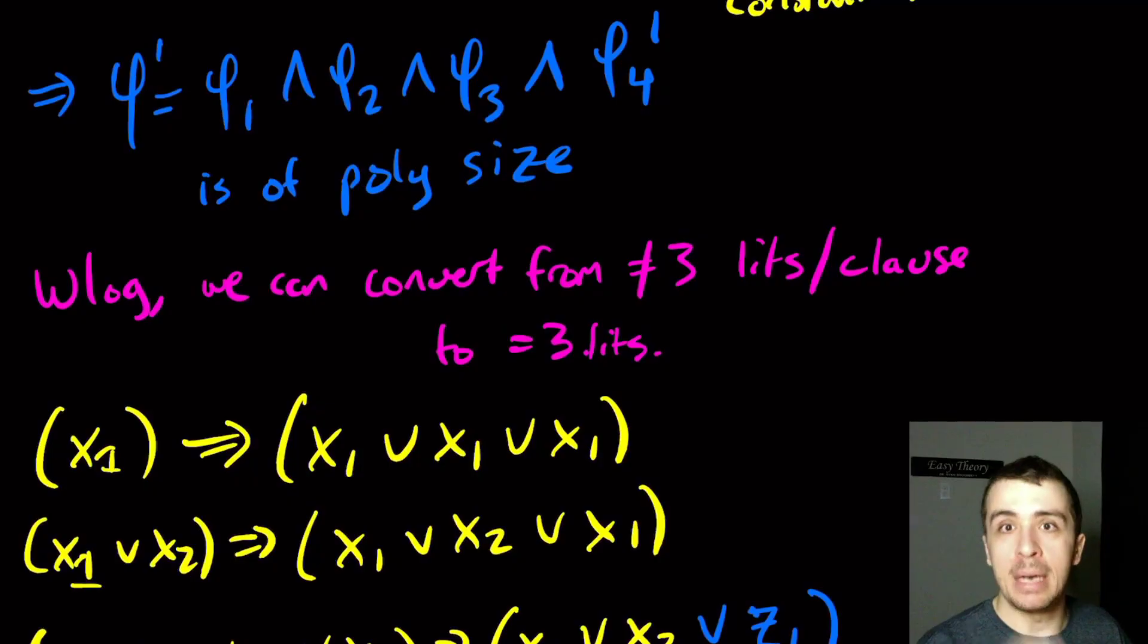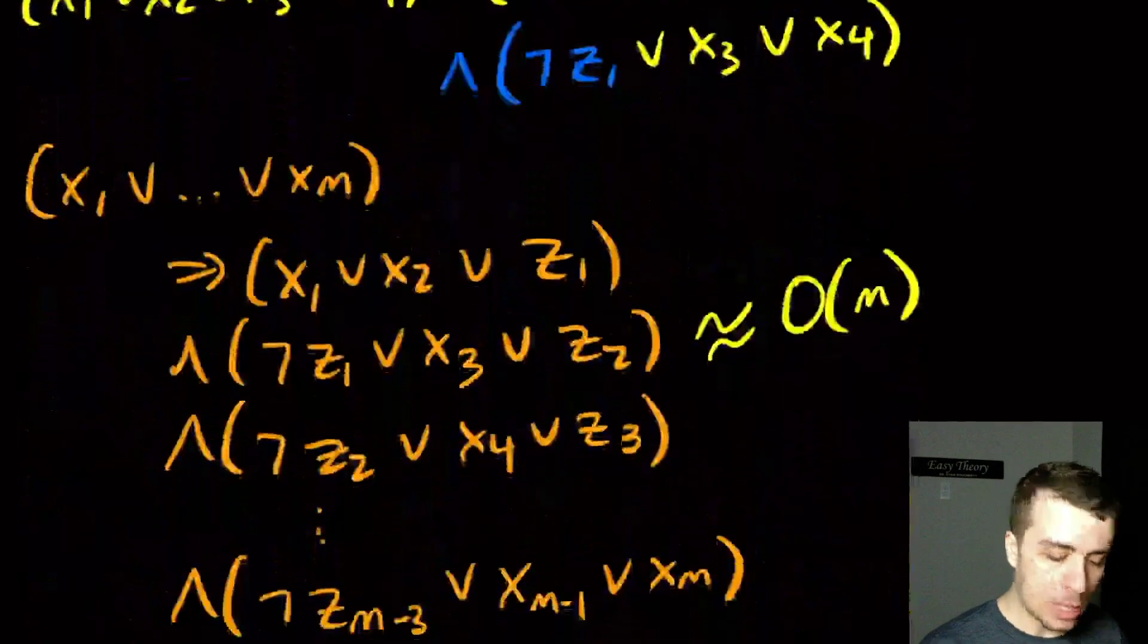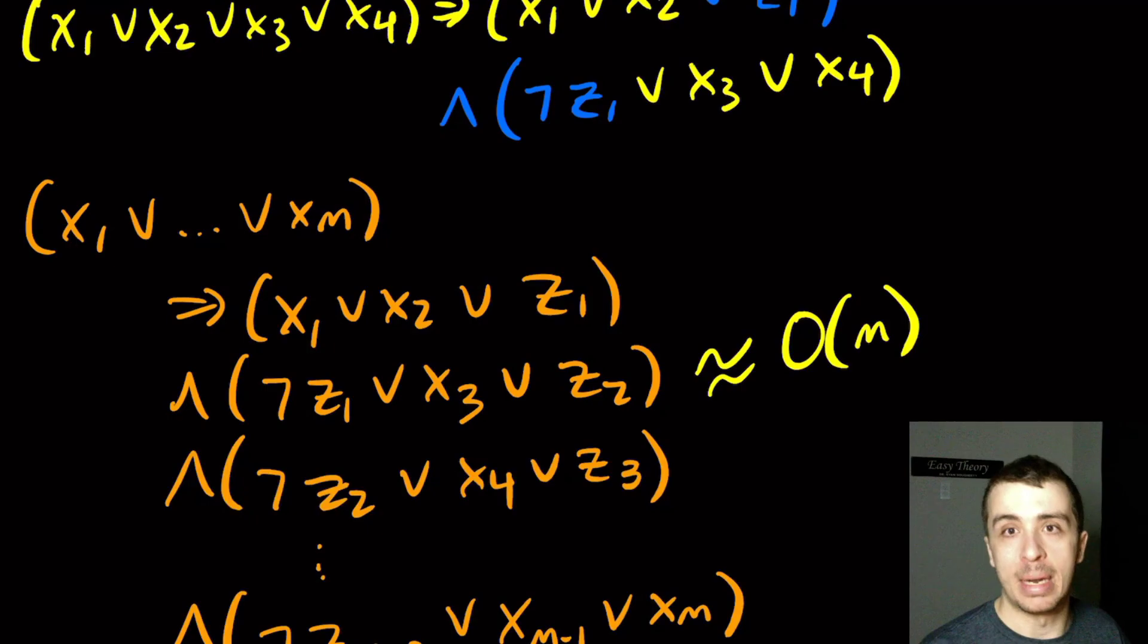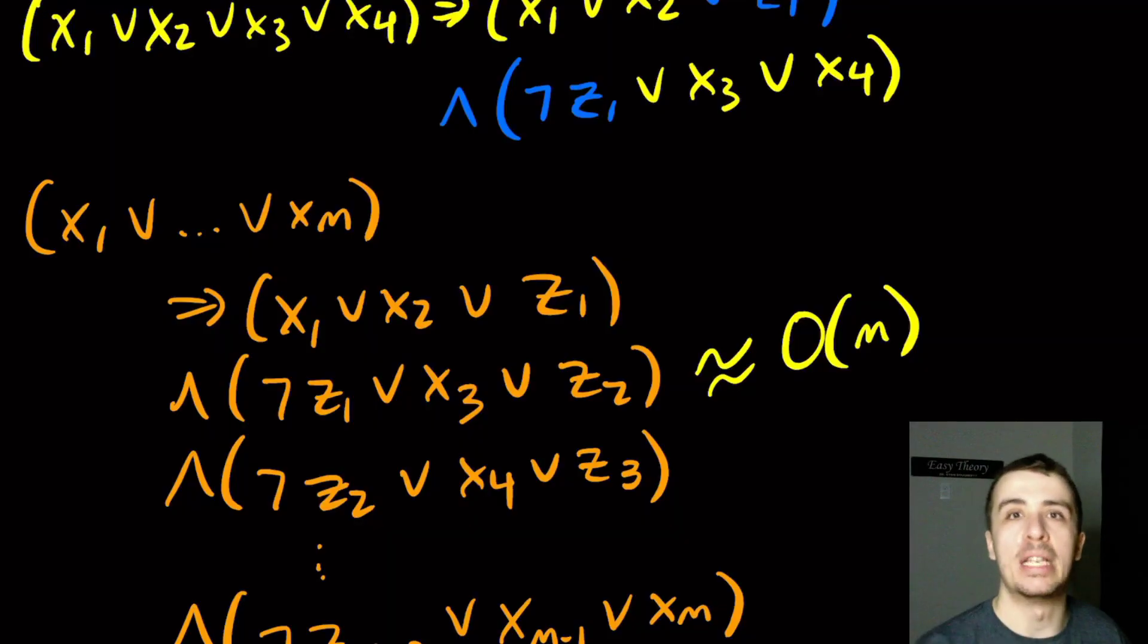In doing all the conversion, we could actually figure out the exact size of the formula or close to it. Because it's poly size to start with, and we only grew it by a constant factor right here, that shows that the whole formula, when reducing to 3SAT, is of a constant times a polynomial size. And so it is a poly time reduction, and therefore we are done in showing that the 3SAT problem is NP-complete.